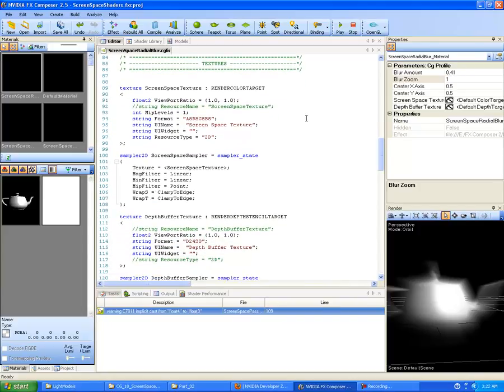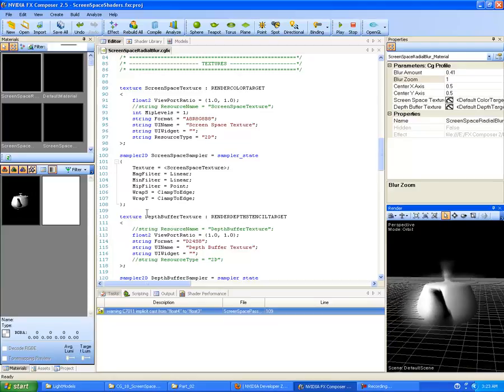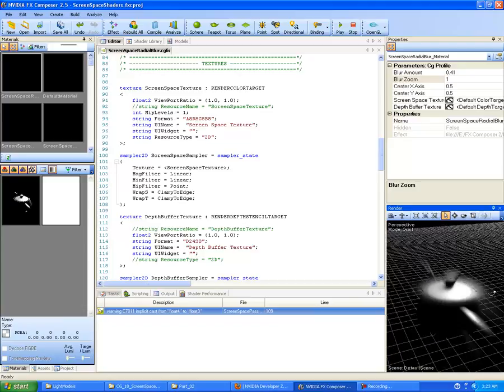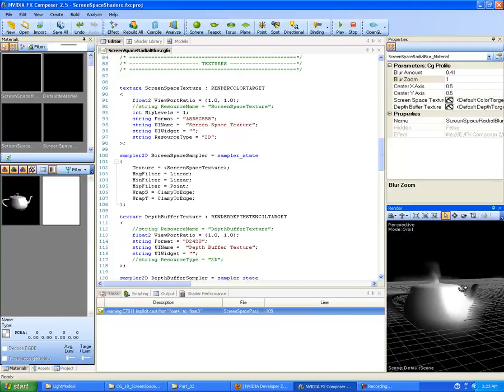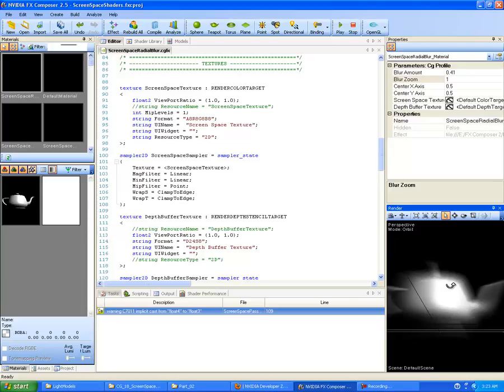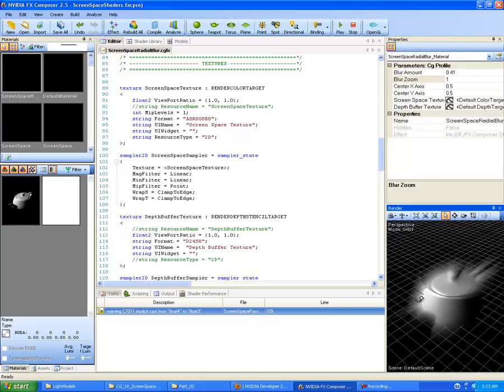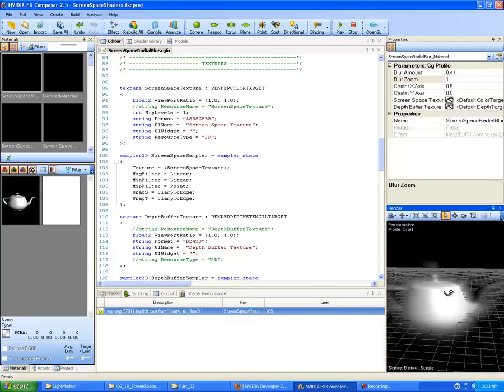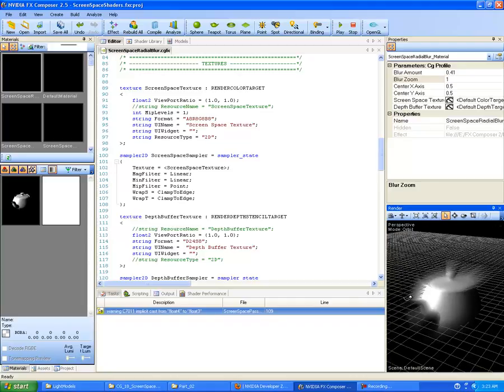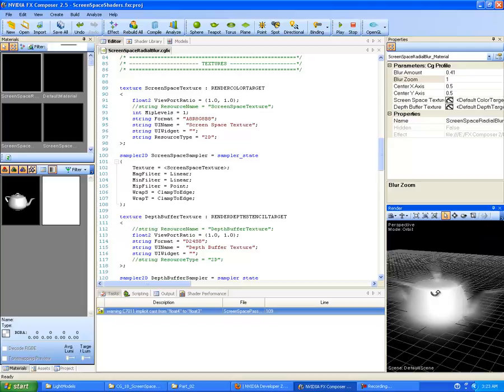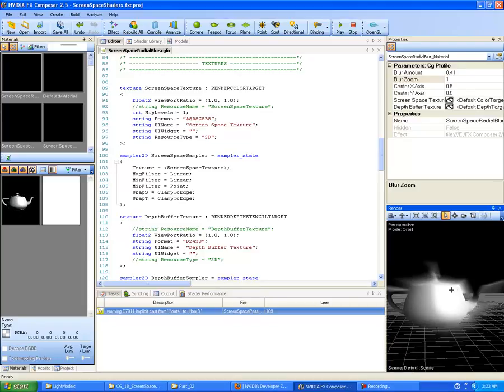Over here to our texture, and this is different. Why is this different? Something I want to point out to you: we are generating our images on the fly. Yes, we are actually creating our own images as the engine runs while we're looking at this. Check it out. Watch me move this. See how it moves on this image. Watch this image and watch what I'm doing on the screen over here. See how, as I move one, it actually updates the other. That is because we are rendering this out as an actual image as we go, interactively. It's computing it very quickly per frame, and that's how this technique is being accomplished, and this is quite common of post effects.